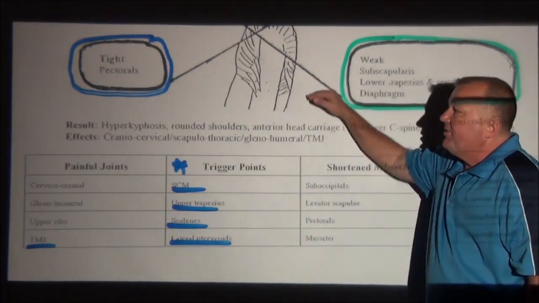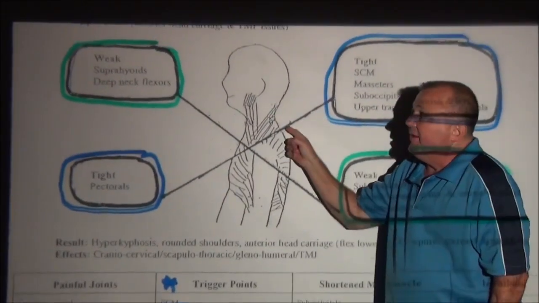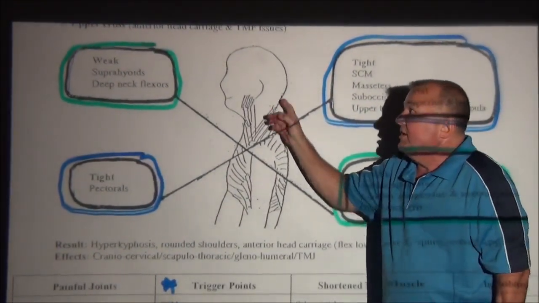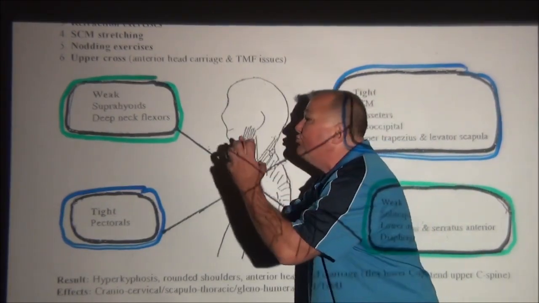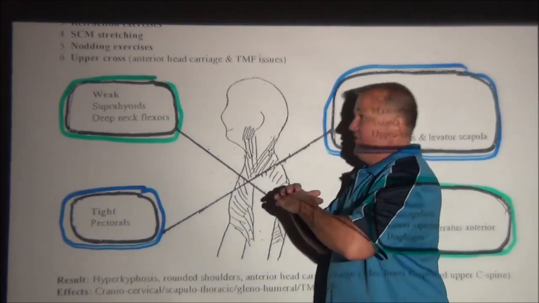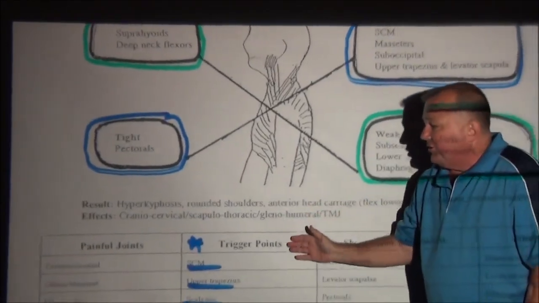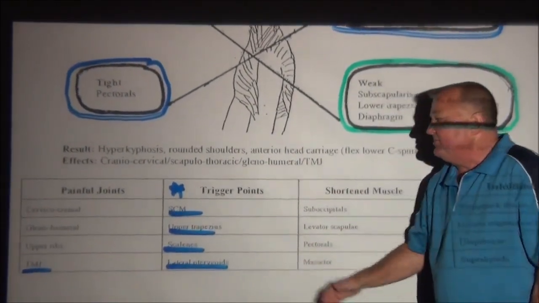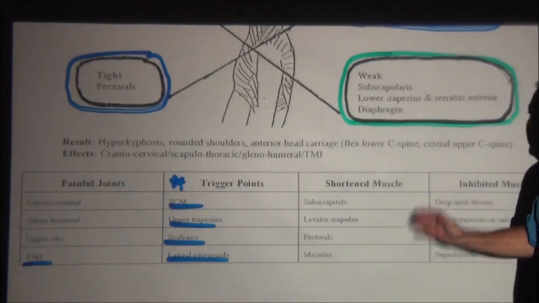One of the things to remember, Dr. Laura, bring this back down in case you're confused about it, is that this is not about hyper and hypolordosis. Okay, the upper cross is about anterior head carriage. It's about protraction, and the best exercises are to retract it. That's why the Sphinx works so good. Okay, so realize though, as this occurs, they can get TMJ problems. It is the lateral pterygoids that are usually affected, not the medial, and then the rest of that is just for your viewing pleasure.